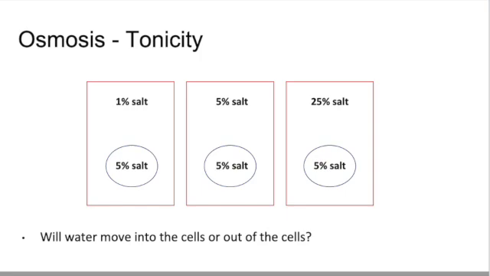Stays in equilibrium, it stays the same. Very good. And the last one? Outside. It will leave the cell, right? Because there's more percentage of tables out there, or seats out there. So you guys kind of make sense in regards to osmosis? So hopefully it's not too bad. Try your best to understand it, okay?